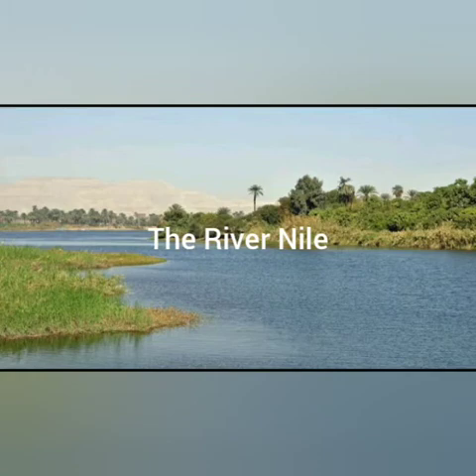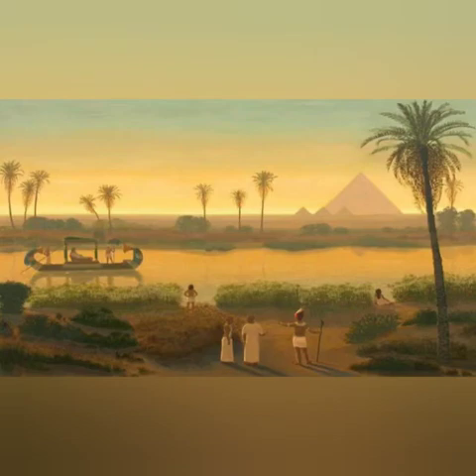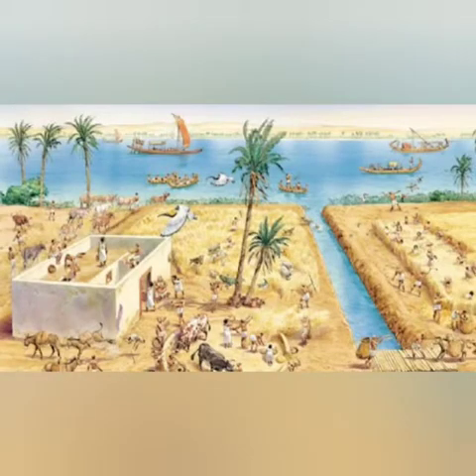Life in Egypt exists because of the river Nile. Life in ancient Egypt, and today, centered on the Nile, which gave water for growing food, for drinking and for transportation. In fact, the Egyptian calendar of three seasons was based on the yearly cycle of the Nile. The Egyptian year began in July, when the floods came. Roads could not be built on sandy desert, or in places that flooded every year. So the Nile was the main road of ancient Egypt.